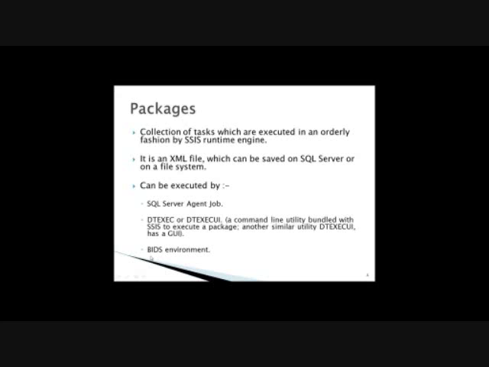There is another way, although it's undocumented. You can go from within SQL Server and use some stored procedures for that, but it's undocumented, which means you shouldn't play with that unless you really know what you're doing. So mainly just consider these three the most important, the main ways you can execute a package.